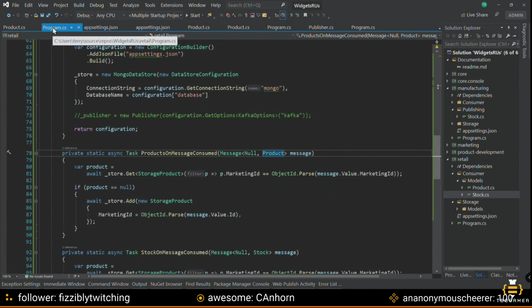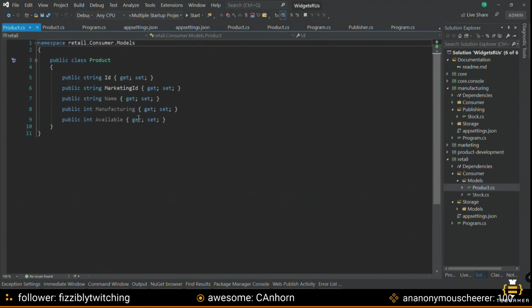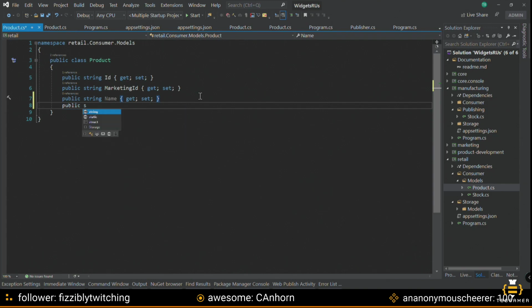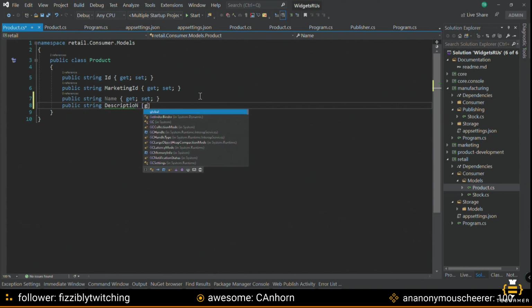Which system am I in? This is retail. Retail should have name, public string, description. Hold on.